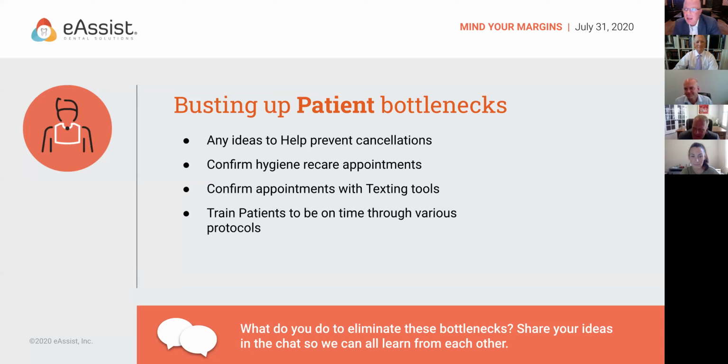One of the things to remember is, if it's a problem and we don't have solutions here for you today, and you already are doing all these things that we have listed here, and your colleagues aren't adding anything new that you don't have, if it's a problem for you and your practice, remember the idea of measuring KPIs. Remember the idea of trying to find a way to get automation of some kind as part of what you're doing here. But are you measuring how long patients are waiting for their appointments? Are you measuring how long patients are in the chairs? I think when you start to measure some things and figure out what those KPIs are associated with patients and their bottlenecks, you'll start to find solutions when you start to drive better numbers.